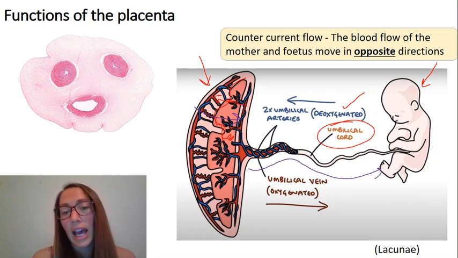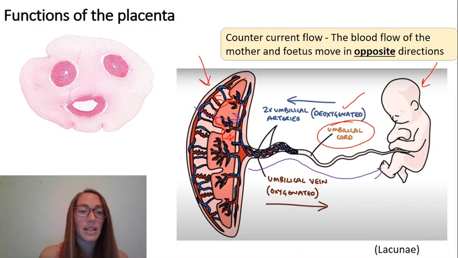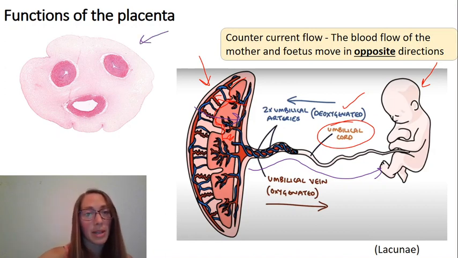Okay. And so it's kind of the opposite. The arteries and the veins are sort of similar to when we learned about the pulmonary system, sort of the opposite of what you normally expect. You normally expect arteries to contain oxygenated blood and veins deoxygenated. When you learn at GCSE, that's what you learn. But this is similar to the pulmonary system, which we looked at last year, and actually it's sort of the reverse.